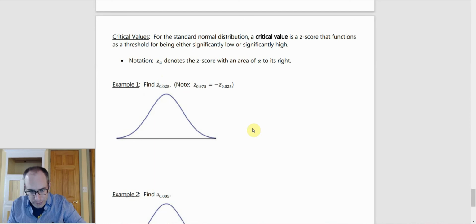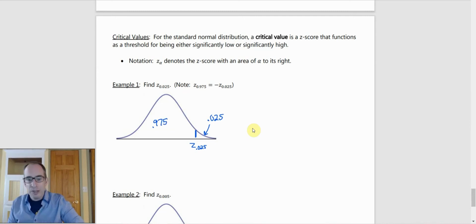So it's not going to be a whole lot. I guess I can draw it way out here. If that's where z sub 0.025 is, then up here, we've got a 0.025 in that tail to the right, and then it would be 0.975 back here, right? Since those two areas would have to add up to 1. So then if you use StatCrunch to get this, it is like getting a percentile. It's just that you have to remember that that alpha is what's to the right instead of to the left.